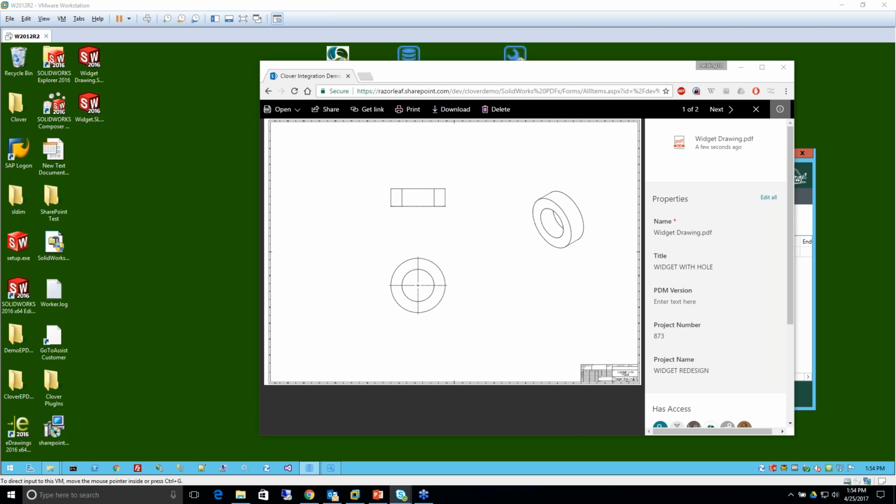Another area where we see frequent integrations is with other larger business systems, so like ERP, but things like the CRM system. Depending on the industry that you're in, it might be that you're creating products that need to be recorded in the CRM system so that they can then be quoted and sold. So very similar to an ERP integration, but through a CRM system. I think that the PDF generation and the sharing of that data, the viewable data outside of PLM, that's a super common one.